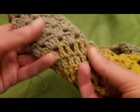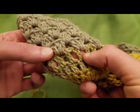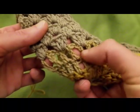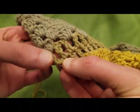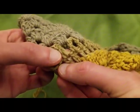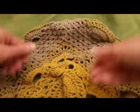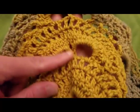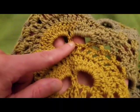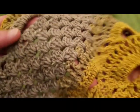Because if you look, see, this is where the granny meets the virus, and so this row right here is the row where you chain up 4 and do a double crochet, chain 1, double crochet, chain 1, and so on and so forth. So as you can see, we have, in essence, 1, 2, 3 of the viral repeats, and then it goes into the granny stitch for 6 rows.